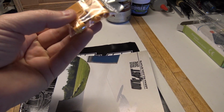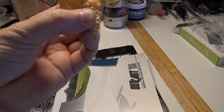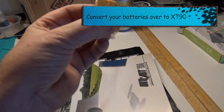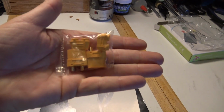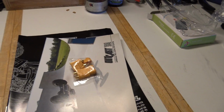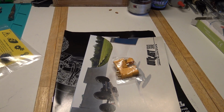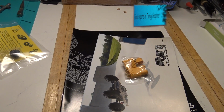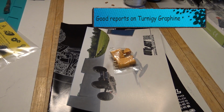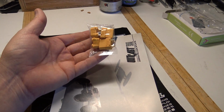You get a pack of, looks like male, and are these both female? Yeah, these are both female XT90. So if you wanted to change out your batteries, because most of us do not have XT90 batteries, and very few batteries have XT90. So I looked at a few batteries. I think Power Hobby I saw had some of their own branded. I don't know how good they are. Venom makes some. Duratrax, I believe, is the other battery that I saw that comes with XT90. So with these you can convert your batteries over if you need to.